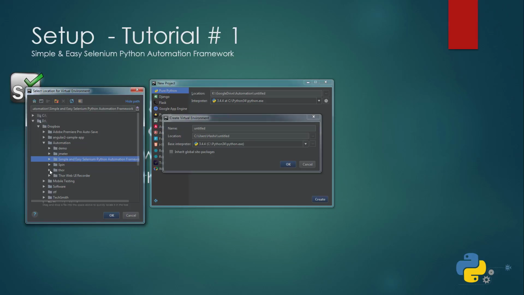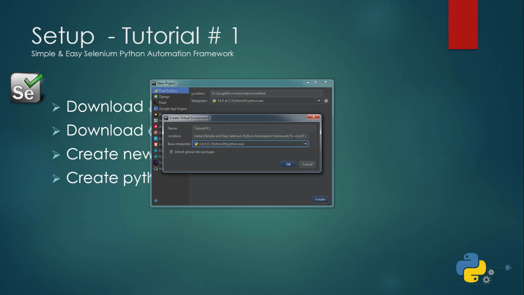So here, this is my path where I want to create my virtual environment. I'm just going to create a project folder, and I will just type it in here, demo.